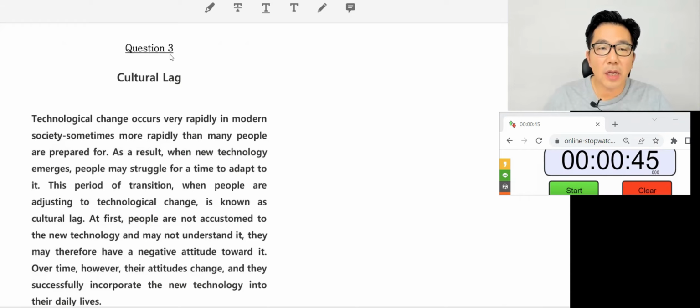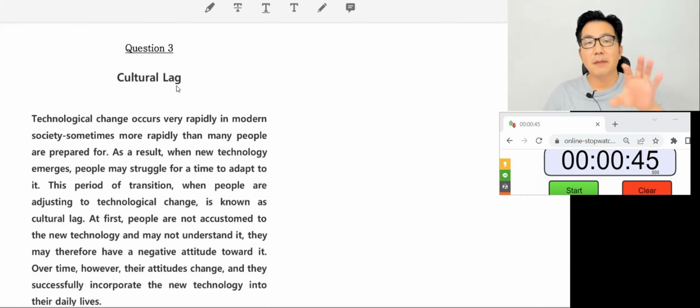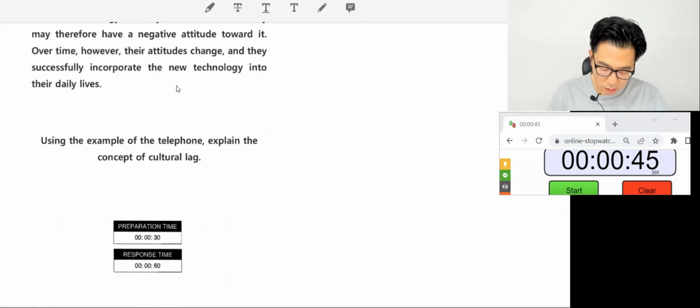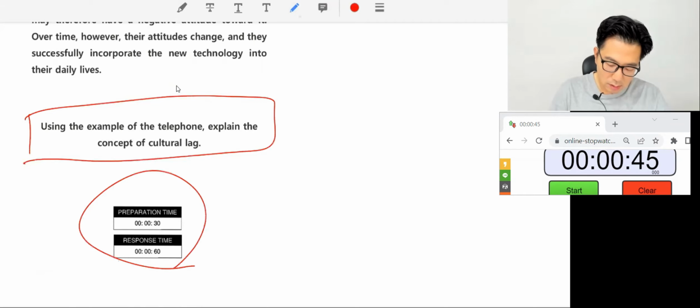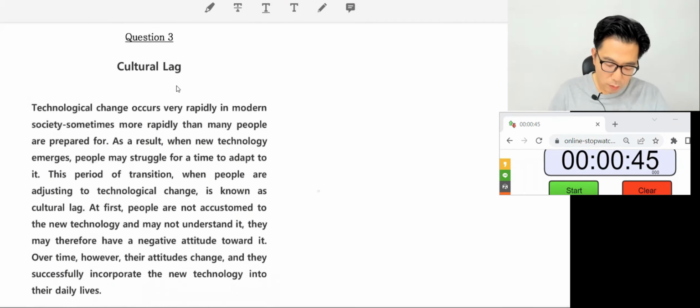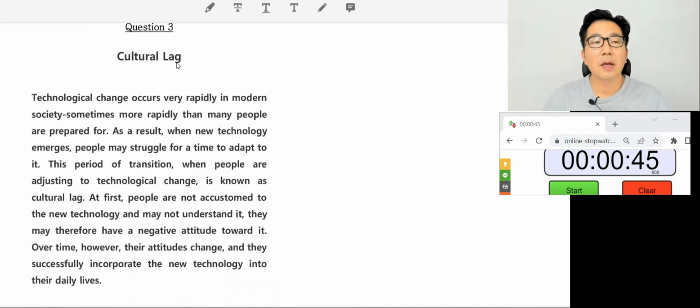As you know, for question 3, we need to cover the reading passage in 45 seconds, and then the reading passage will disappear when you go to the real TOEFL test, and then the listening passage will be played. You need to make good notes on that. And then we need to prepare in 30 seconds to answer the question in 60 seconds, right? So the first step is the reading passage, okay?